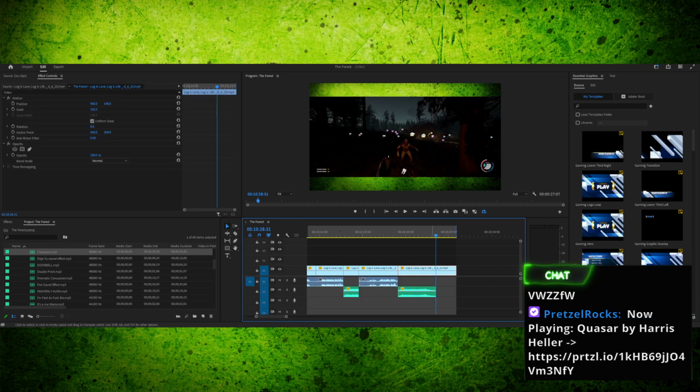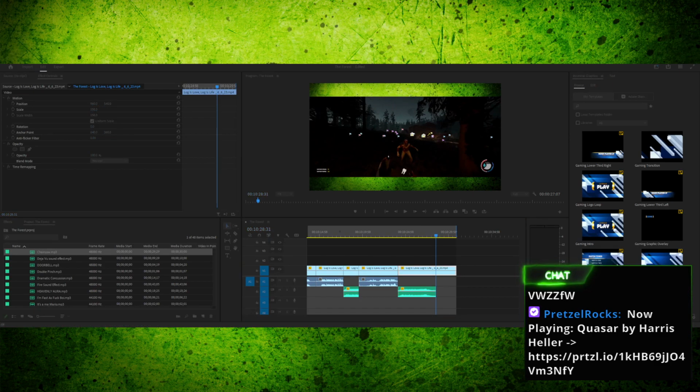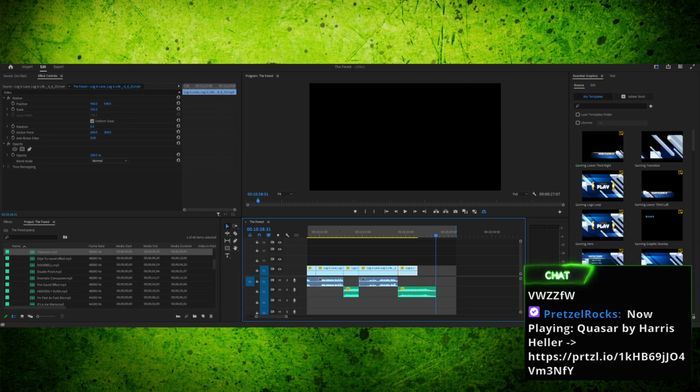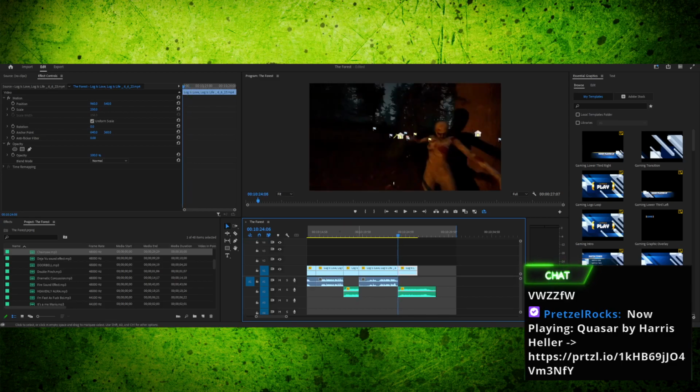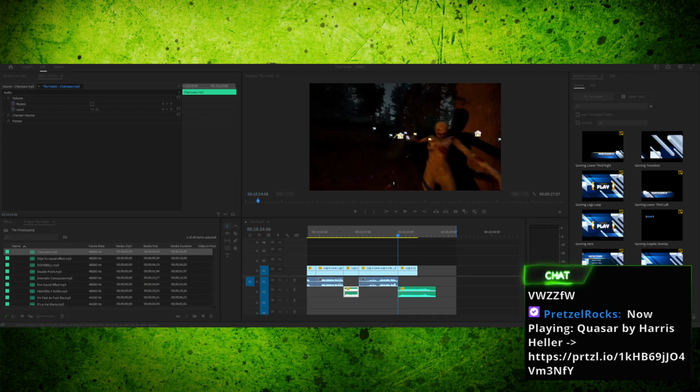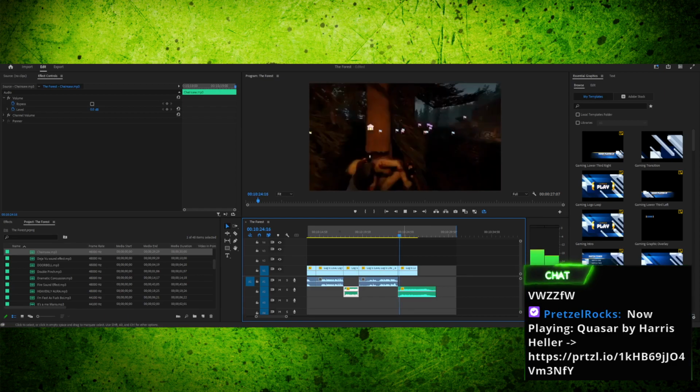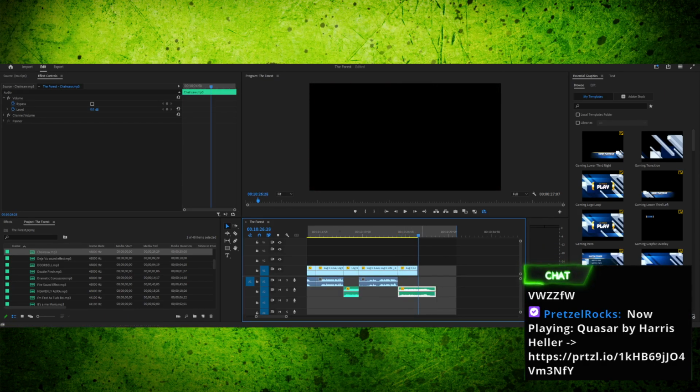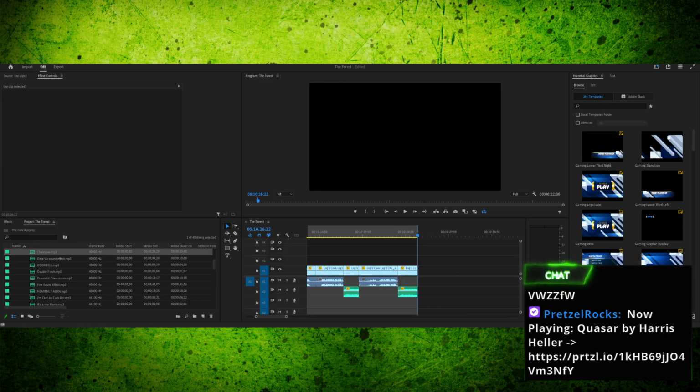And this, what we're going to do is increase the speed the same way we did with this one. What speed did we do? We did 300. So let's do the same thing for this one. Let's increase to 300%. And we're also going to do that zoom at 250. Okay, so now we can cut off this excess here and pull the out back to where it should be.